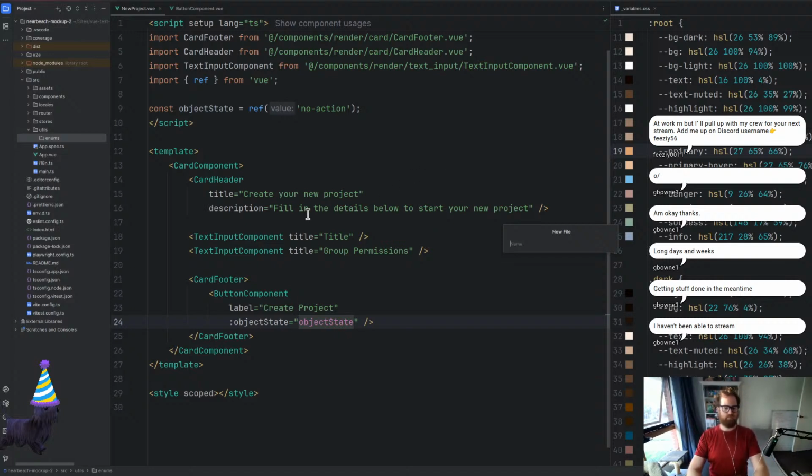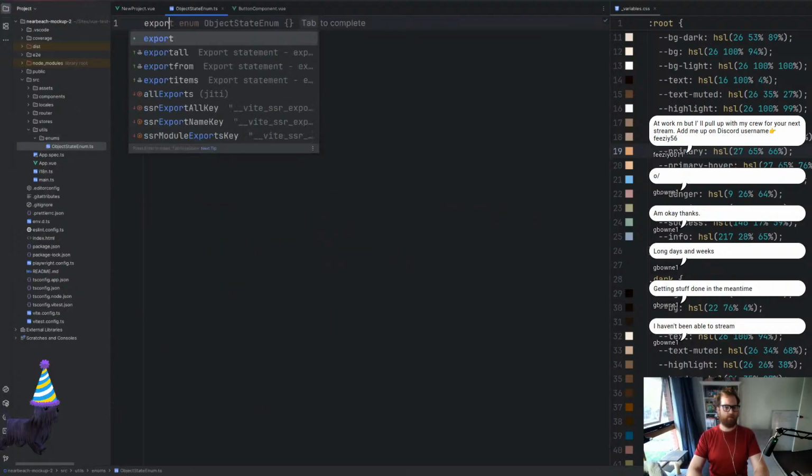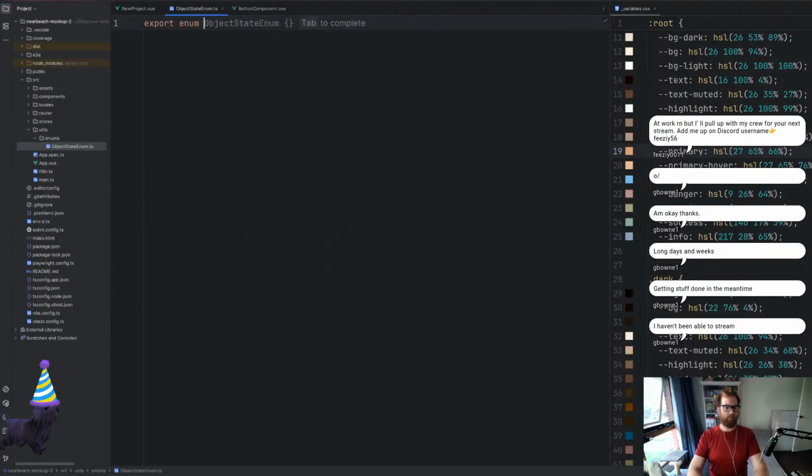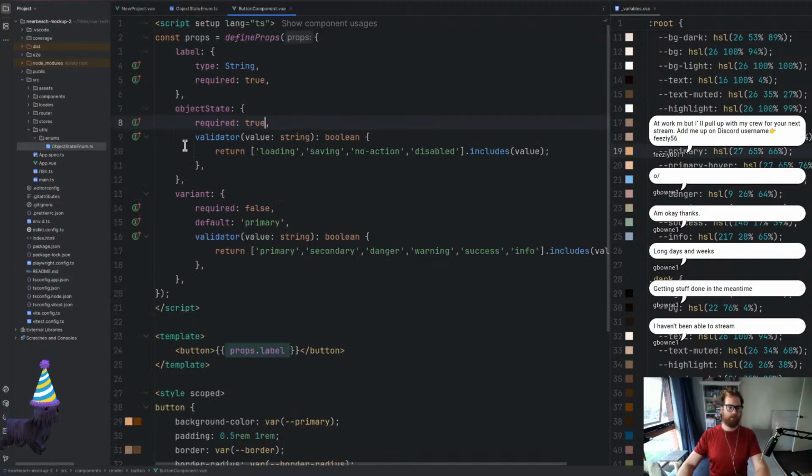I'm going to call this object state enum. And then we want to export enum, object state, and what we want to do is I want to have it like this.